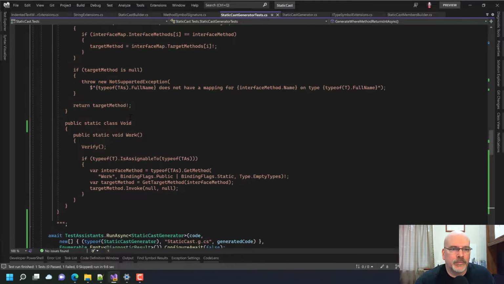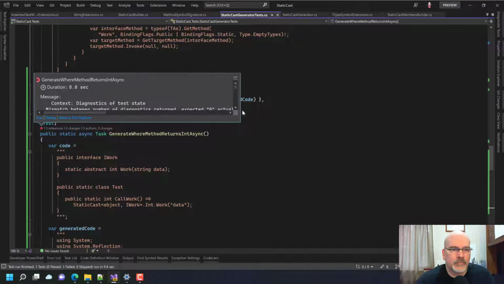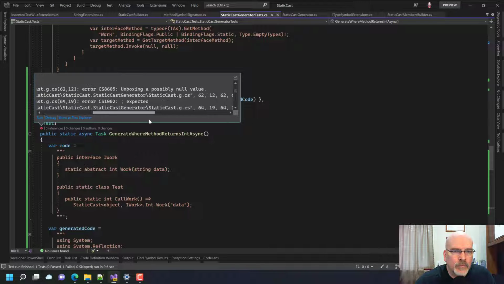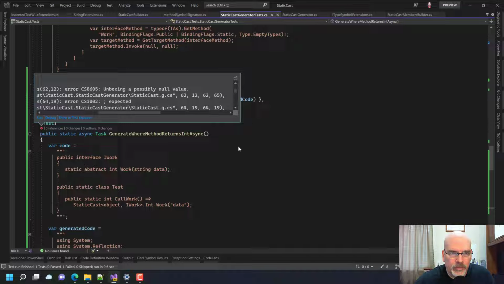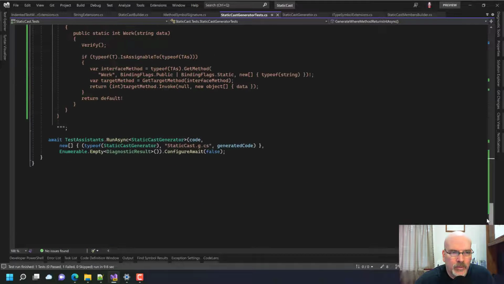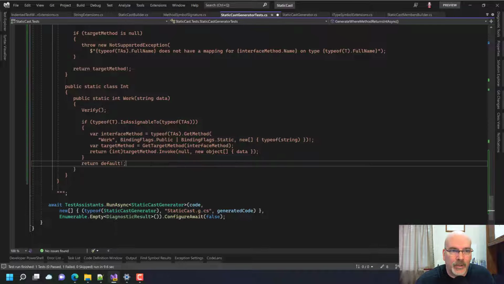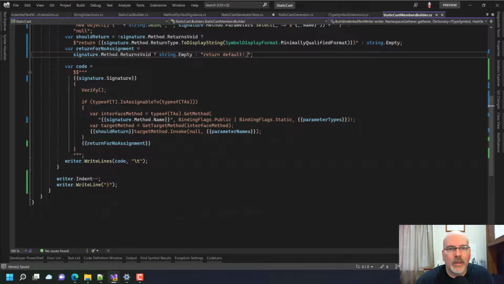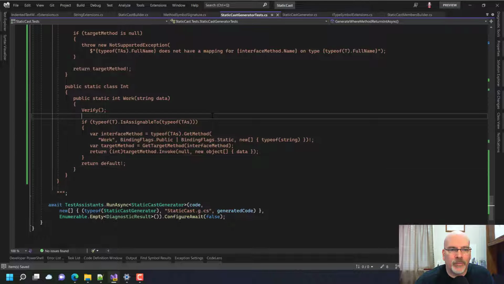Still failed. Unboxing a possibly null value. Oh, and of course it needs that, because that's what it generated. I'm kind of rushing right now because I'm thinking of things I need to get done before I go off to my self-defense lesson this morning. So that's not a good position to be in. I don't want to try to rush something to get some stuff done while I'm trying to write code. Not a good idea. Not what we want to do.